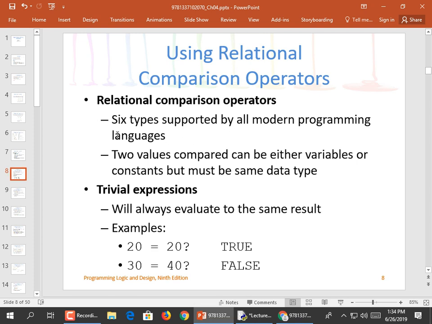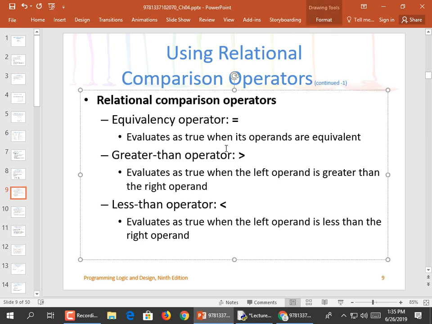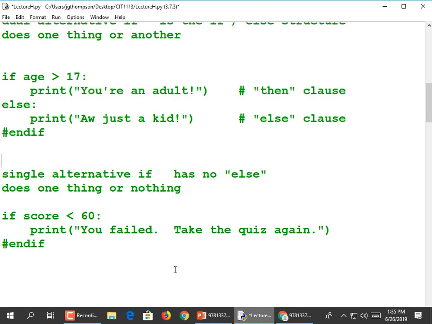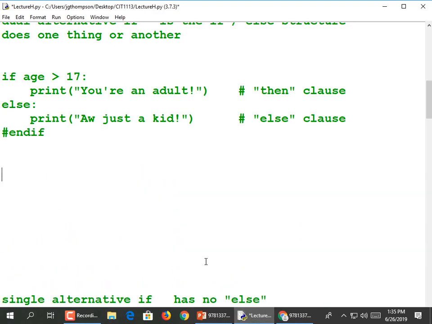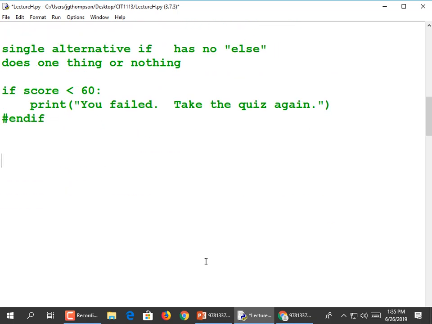Now, relational operators. Relational operators are like less than, greater than, less than or equal to, greater than or equal to. Here, this actually should be two equals because, just like what Anna asked about, you have to have two equal signs when you're doing a comparison. So the relational operators just compare one value to another. Just like we were doing all the way back in grade school, checking if 3 is less than 4 or something like that.